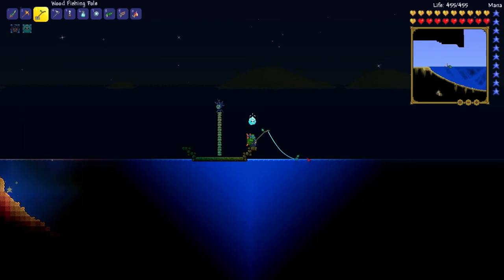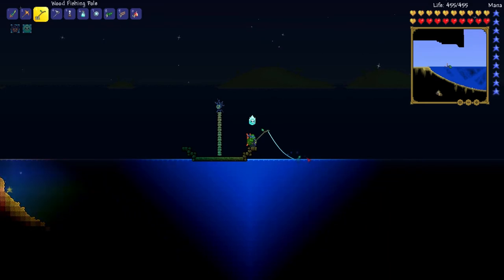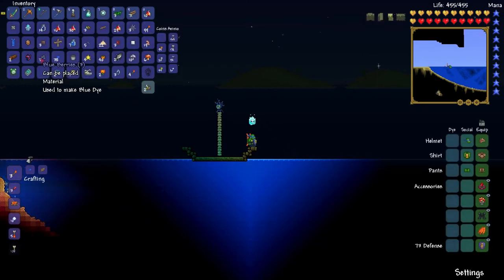Now this is how it goes. I've caught a couple of things. I've caught some trout and an old shoe. Let's see if we can catch any other things. I suppose, let me just make some room just in case I can't catch stuff. There you go, look.